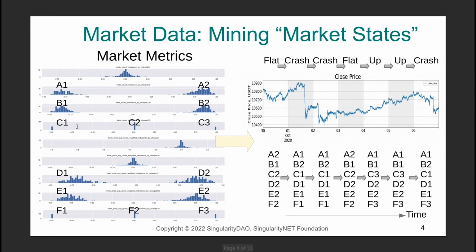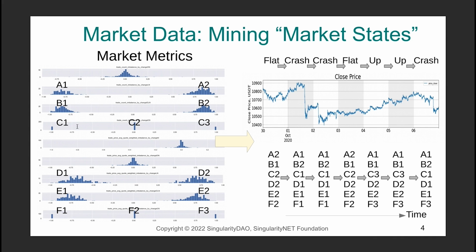And one of the approaches for symbolization of the market states is figuring out specific parameters that can be bound to specific intervals. So values on one or another interval can correspond to symbols, and then we can further assemble the symbols into associations of symbols or states that might correspond to particular market conditions, like flat market or crashing market or market going up. So we can further identify the sequences of market states usable for predicting the particular scenarios of market activity.